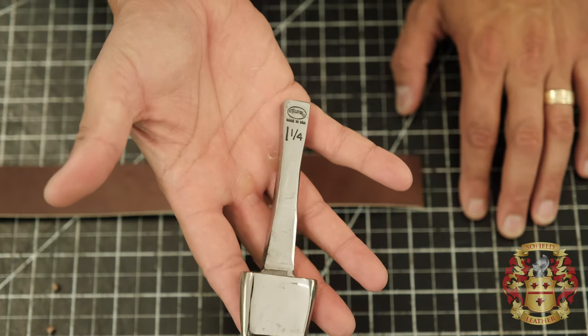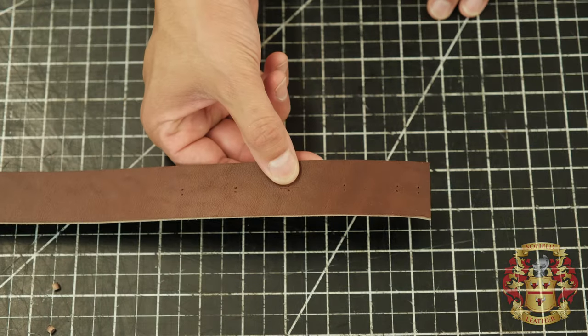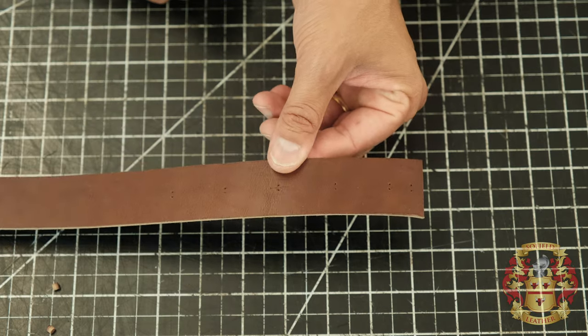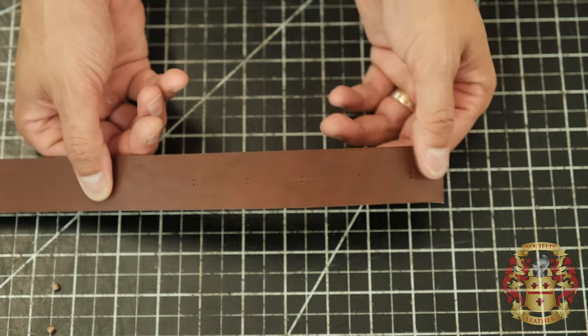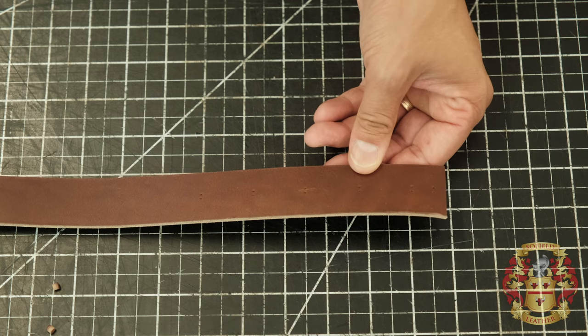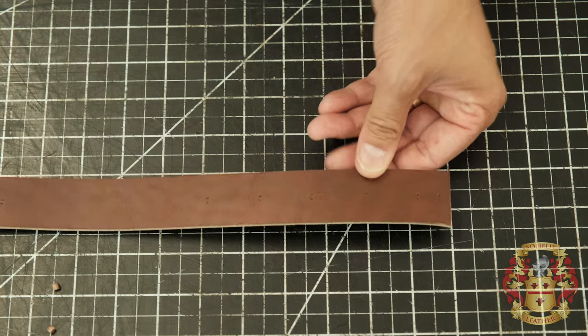So I'm gonna use an inch and a quarter oblong punch, but I want you to recognize that on the print, it has an X in the middle, and that is technically the center of the oblong punch. And what I do so that I know what I need to punch is I go ahead and scratch a little horizontal line like that, so I know that that is the oblong punch, because before I have used that oblong punch in the wrong area, and that's a disaster. So we're gonna go ahead and punch this all out like I did before.